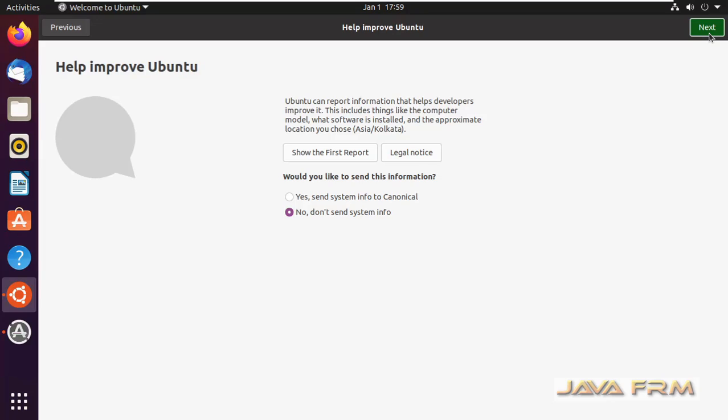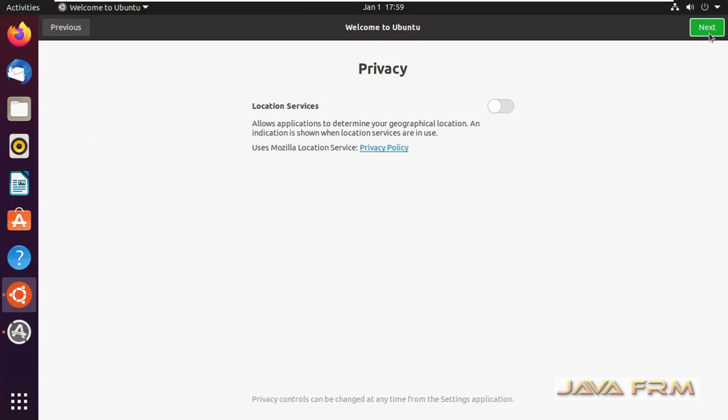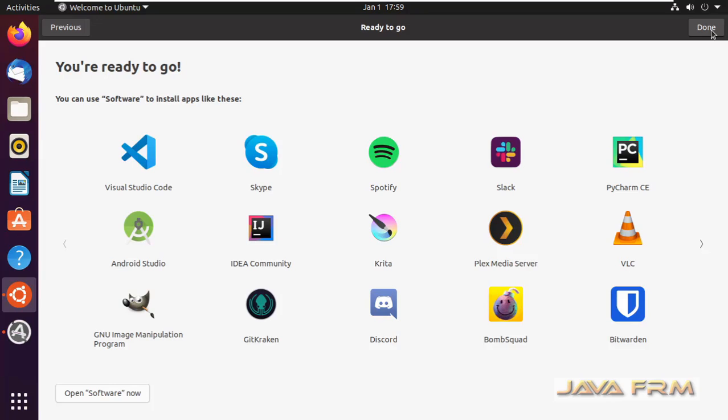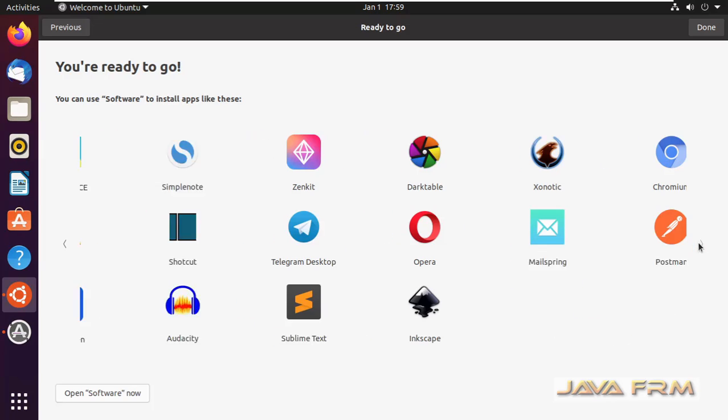Basically, Ubuntu operating system supports a huge variety of hardware, so no need to worry about screen resolution problems. So we are done with that. These are optional software you can install if you need it.